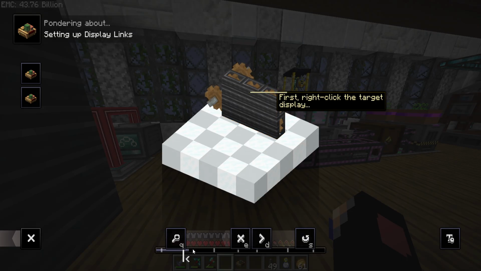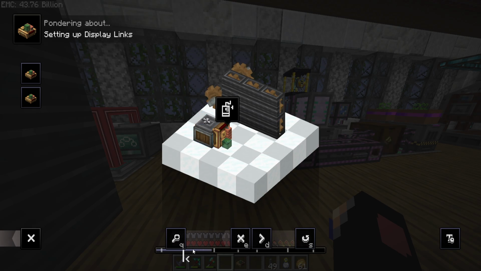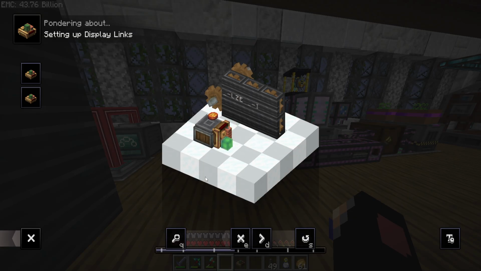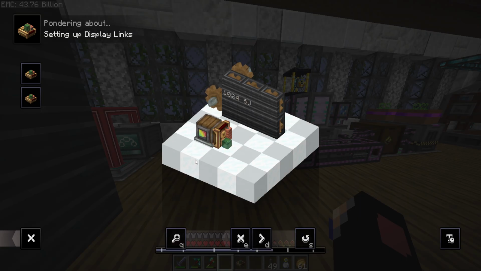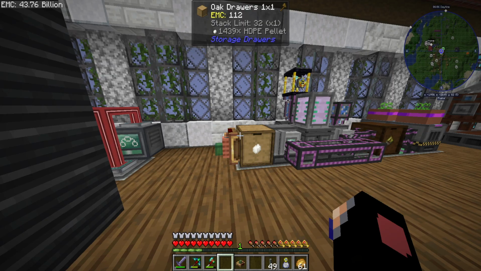First right click the target display and attach it to the block to read from. Open the interface to select and configure what is sent. Hold on.